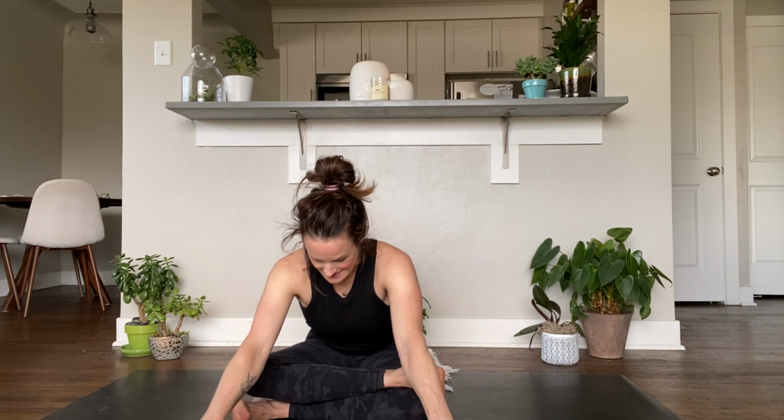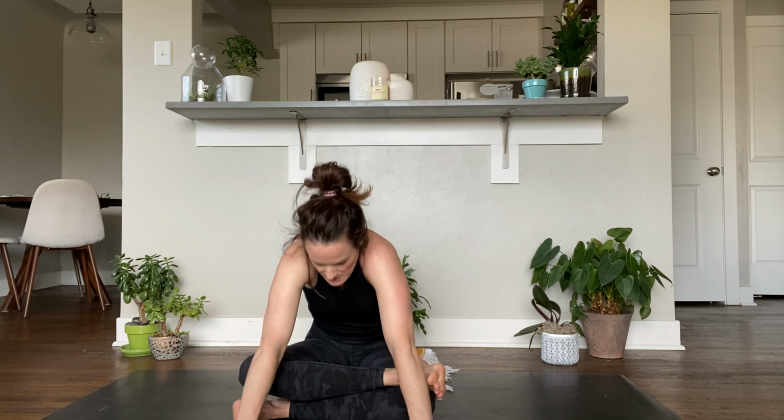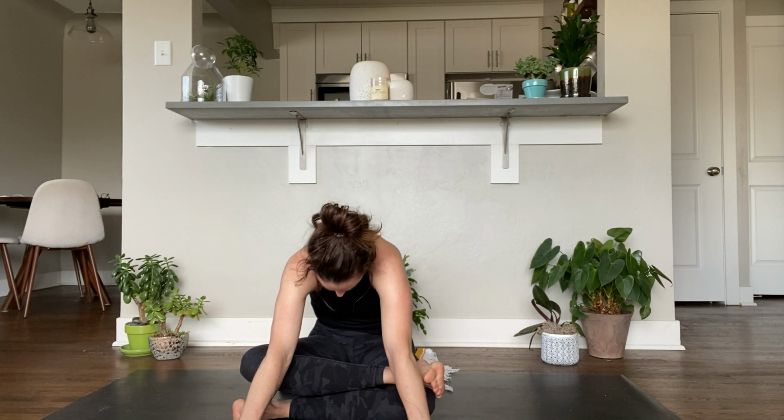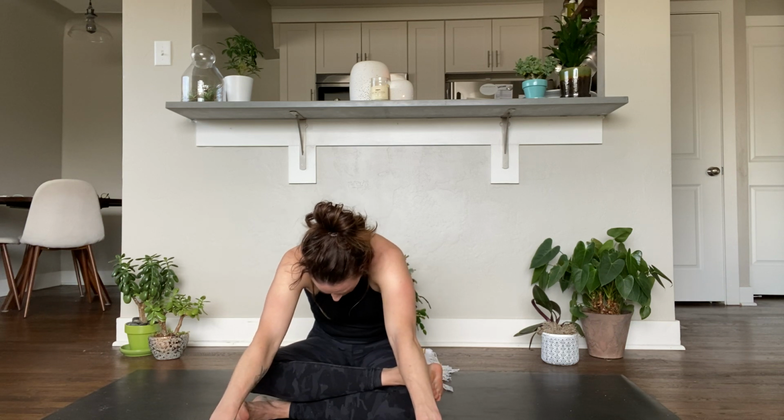Flex your feet, pinky toe sides, root down. Prop your hands in front. Try to extend your heart forward. So we're not going for down, but we're going for length, right? So often with our arms, we end up pushing and we push ourselves into the turtle shell. So instead, feel that your fingertips are pulling. So you spread out your collarbones and lengthen your spine. Yeah, that looks great, you guys.